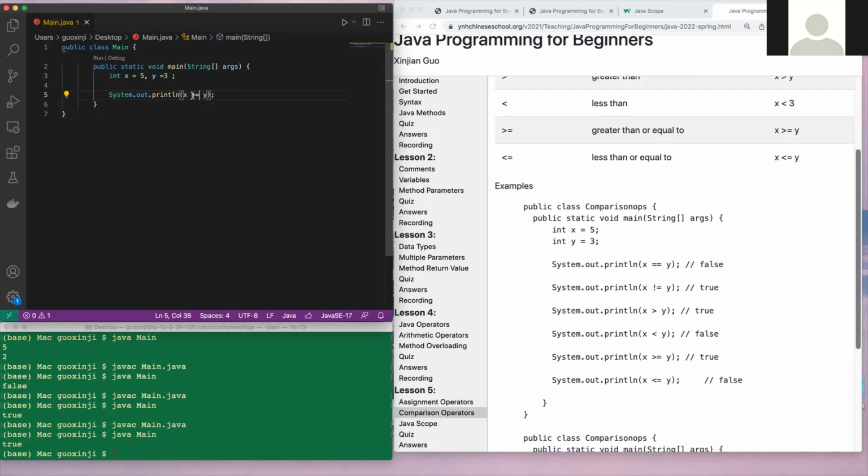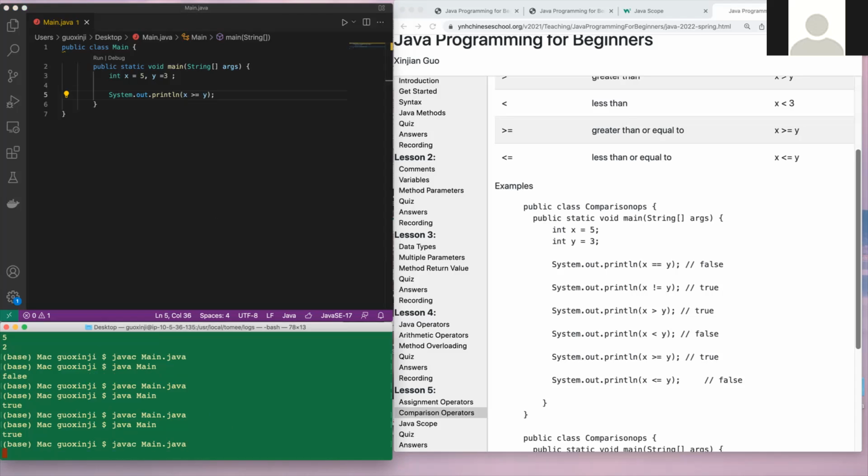But since this is an OR, then the result is true, because true or false, then the result is true. If true and false, then the final result is false. So, compile.